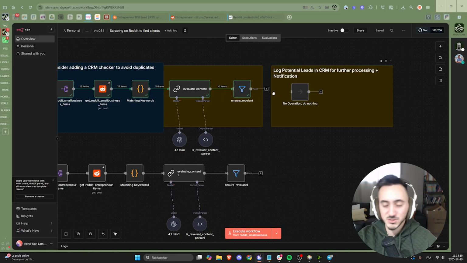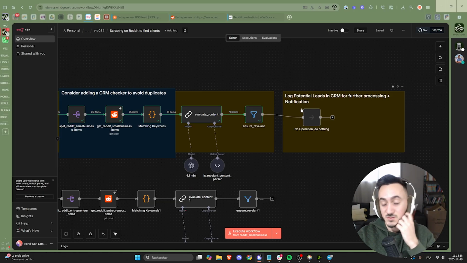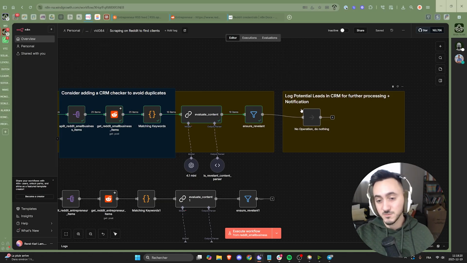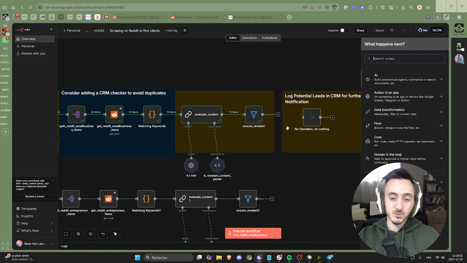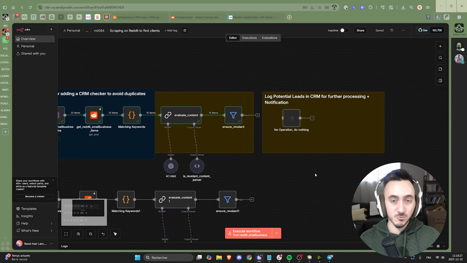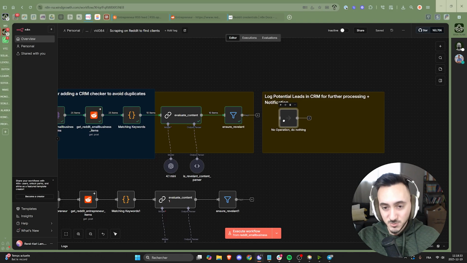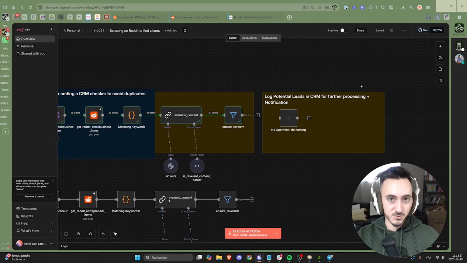Let's pretend that there was some lead that went through at this time. What I would do is two things. I would log the lead information inside my CRM, so Close, SmartSuite, Airtable, whatever you're using in the CRM, Pipedrive maybe. And I would also send a notification to relevant team members if the outreach is not automated, just to make sure that we're acting on this. So someone can go on Reddit and reply to this person and capture the lead, because time to response is a huge factor in whether you're selling to a lead or not, if you didn't know.